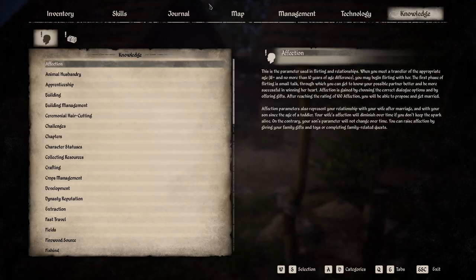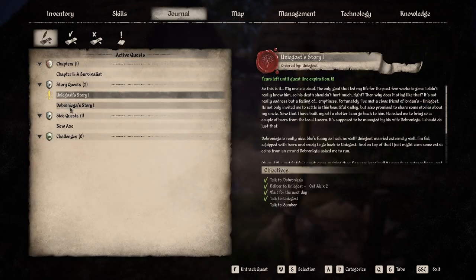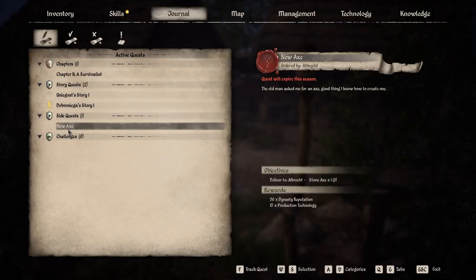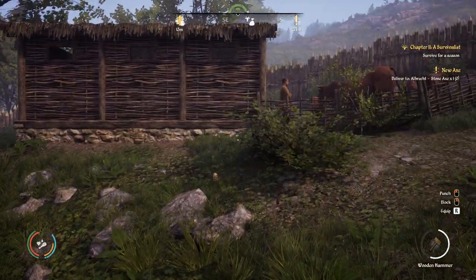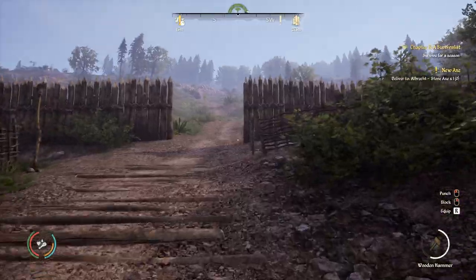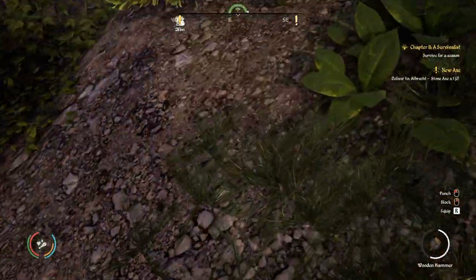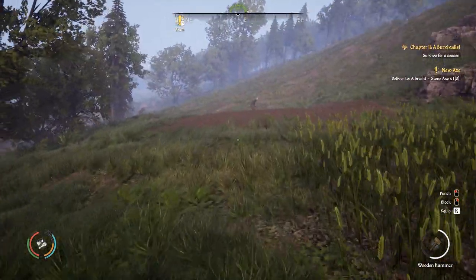Let me just try to find where the quest things are located. So just a stone axe. Okay, that will be easy enough. We can easily craft one of those up just by going outside. Just need to find a couple stones.